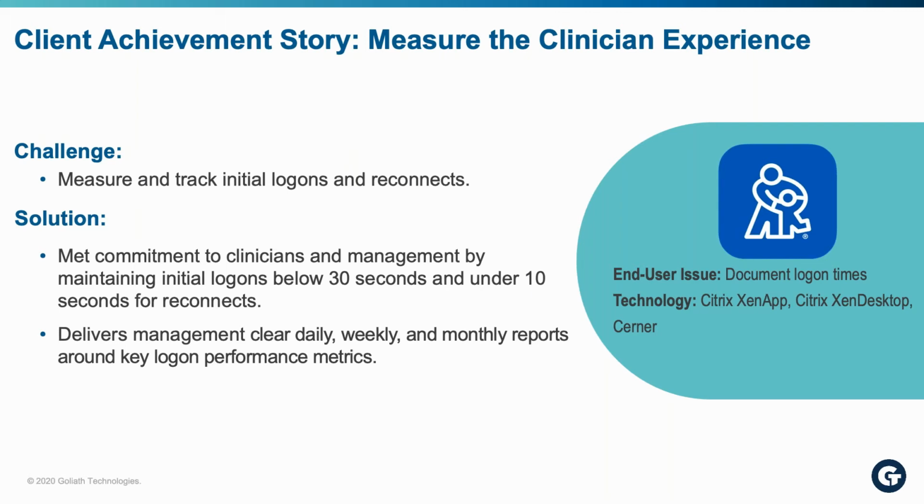And so not only did they have to hit these metrics with the improvement project, but then they needed to provide objective evidence to management that they were maintaining these levels of support over time. And they needed to provide that on a weekly, monthly, and over a year time frame. Yemi, can you talk through some of the reports that they were able to leverage to ensure that they were hitting these marks? And if they did find any issues, they were able to address them before having any major impacts across their goals?